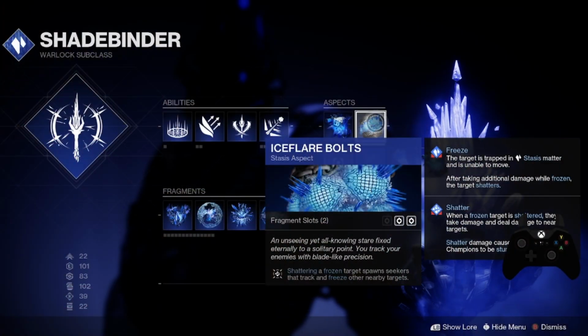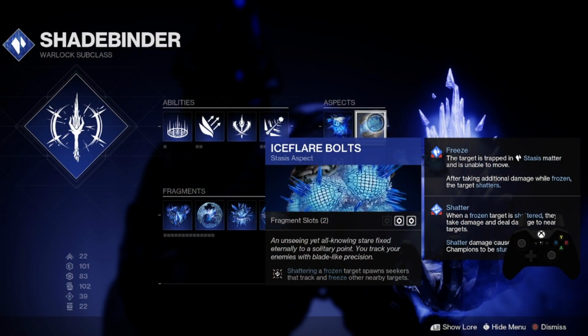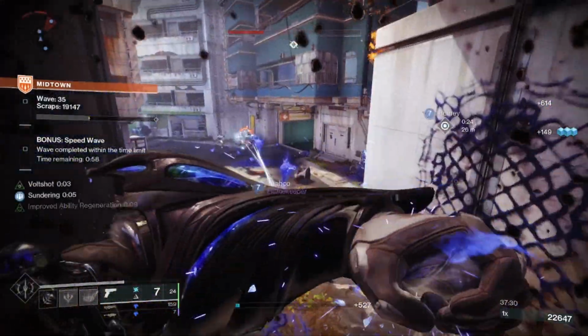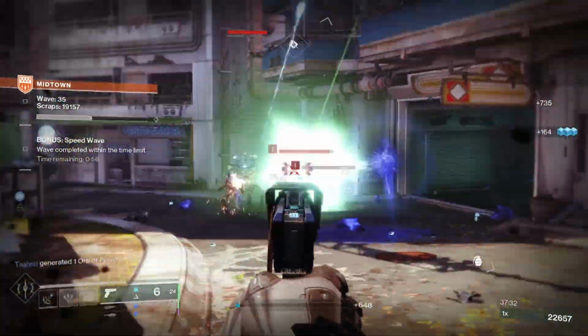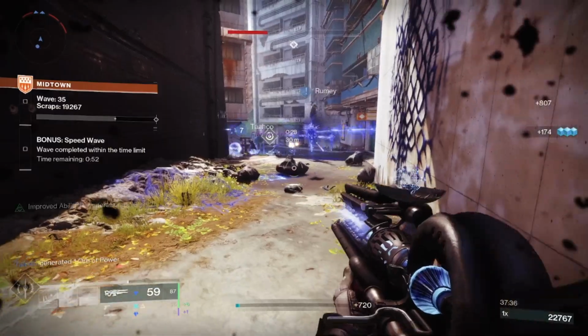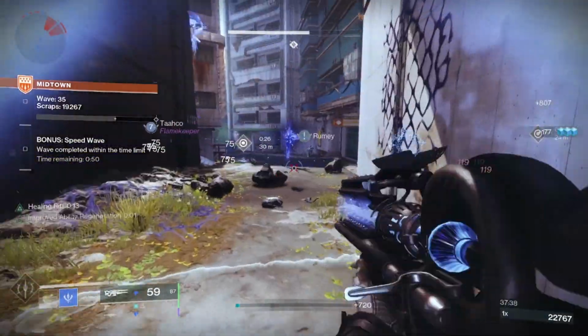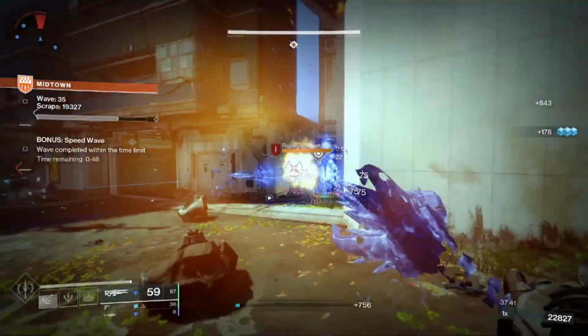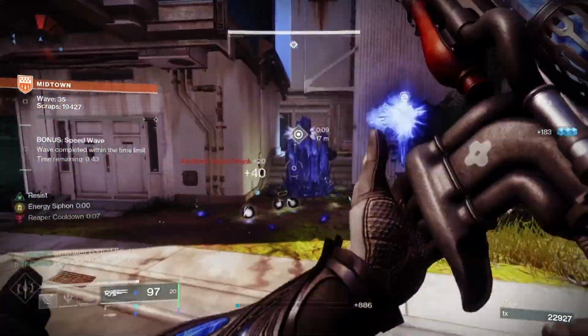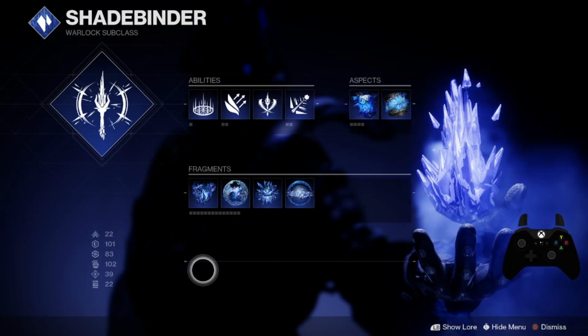Shattering a frozen target spawns seekers that track and freeze other nearby targets. This is very good with Aegir's Scepter. When you get a freeze off and defeat that target, it's going to send a tracking seeker, kind of like what a Cold Snap grenade does, and freeze them. This is very, very strong in this build because we're going to constantly be able to freeze everything, and it's just going to keep chaining over and over. Really, really strong. Alright, now let's take a look at our fragments.